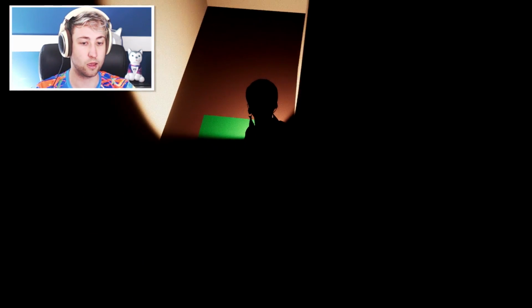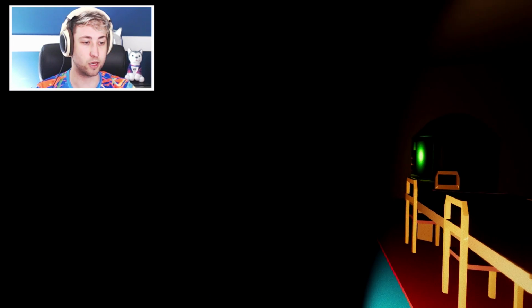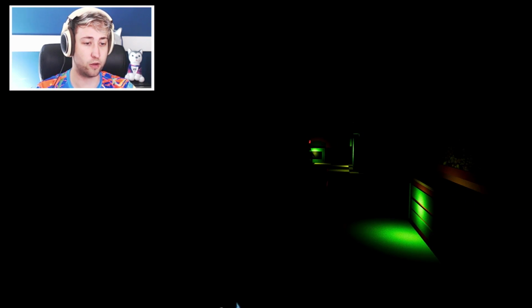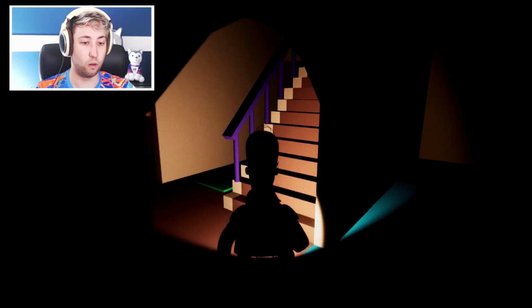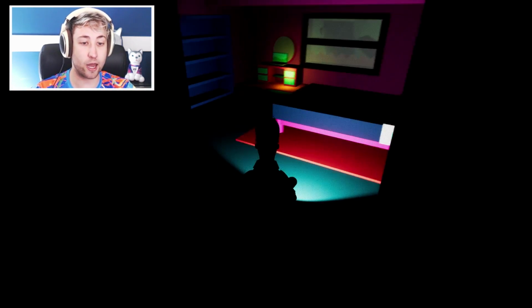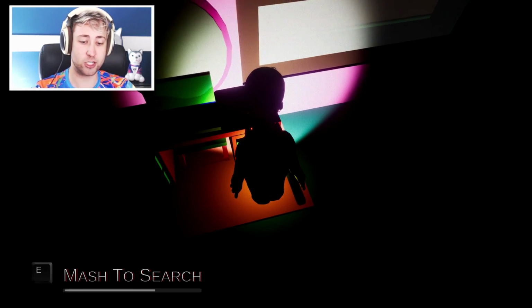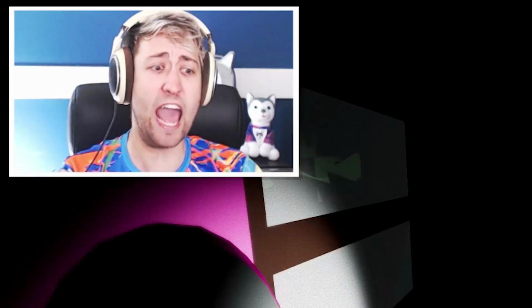Where's she gone? I hate how she has a lit up face. It's real scary. Where am I? Hello? Where is this? Please don't be in here, Marge. Okay, we need to search the yellow area. Stop. I hate it. Okay, I can open a door. Alright, here we go. Egg, please. Mash to search. Eggs for Bart! I don't think there were eggs in there.